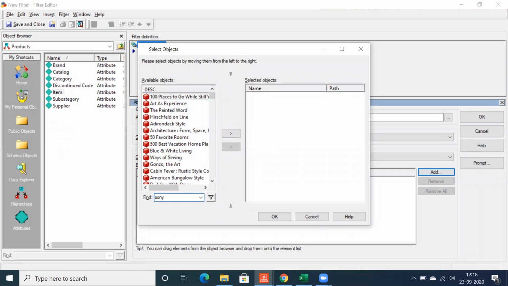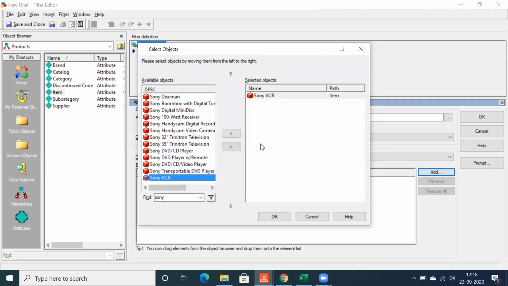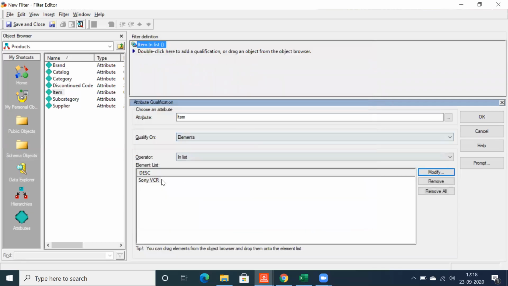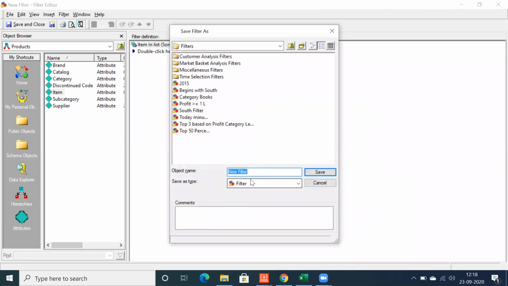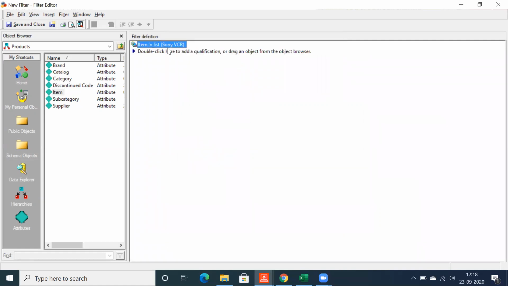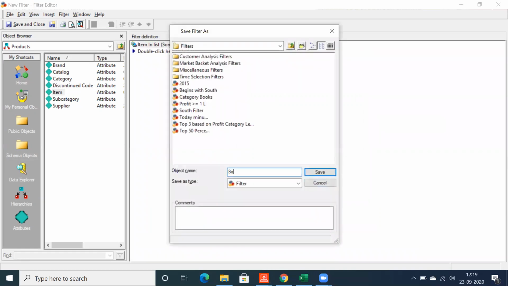Search for Sony, and let's make use of Sony VCR. I'm using only one particular item. This is a known value, okay? I'm applying this as a regular filter, right? This is a known value, Sony VCR.